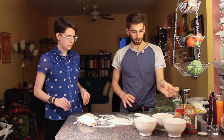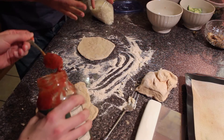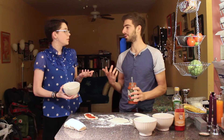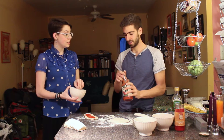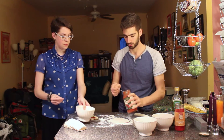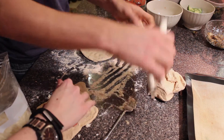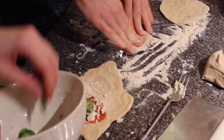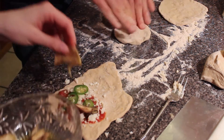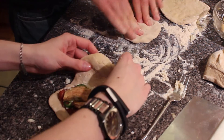Let's start topping it. We got some sauce. If you don't have tomato sauce, you can use barbecue sauce, buffalo sauce, or you don't even need a sauce — you can just do olive oil. There's a lot of options. So I've got mozzarella cheese. I think the hardest part is not filling it up too much, because you get crazy because you want everything in there and then it explodes on you.